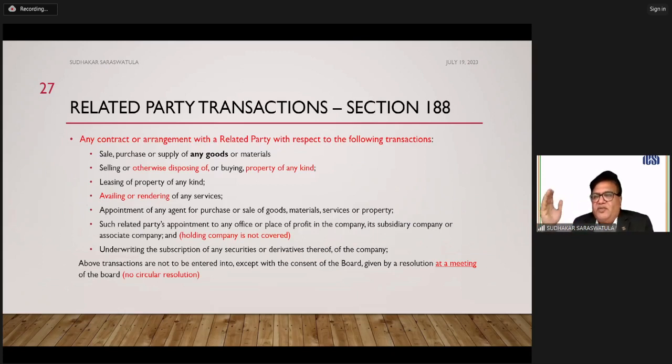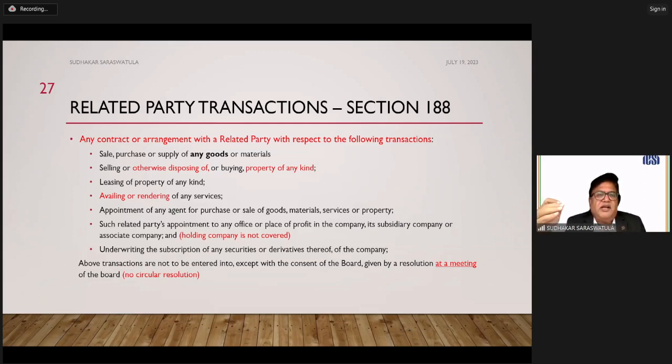Again, the same thing. Once you determine who my related parties are, whose responsibility is it to determine the related parties? It is the responsibility of the Secretarial Department. Of late I came to know that this issue is coming up, whether it is the responsibility of the Finance Department, the Secretarial Department, or a combined responsibility. According to me, determination of related parties is primarily the responsibility of the Secretarial Department, because of the amount of information available with them. Based on that, applying the sections, they can determine the list of related parties, which is to be given to the Finance and Accounts Department.